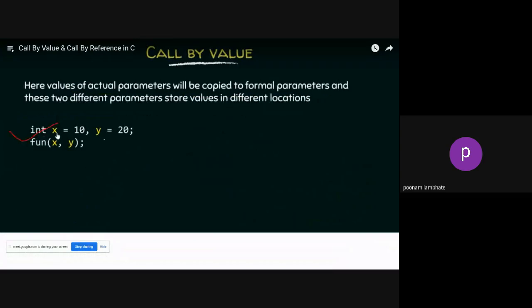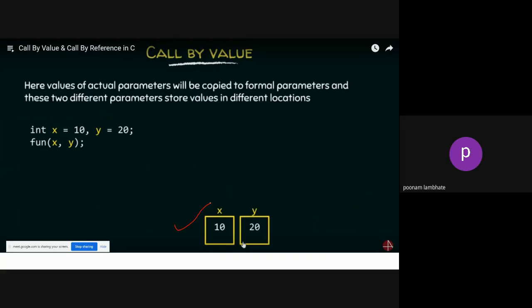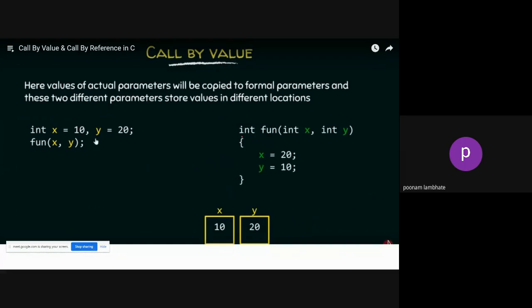So when I say int x equal to 10, y equal to 20, and I'm calling function fun by passing parameters x and y, a parameterized function call with two parameters, locations are there for x and y in memory. And the definition part is this one. So the value of this x and y is different from this x and y. Though the variable names are the same, their scope or lifetime is different. I've already told you what scope is. It is the region from which you can access the variable without error. And here in the function, I am updating x as 20 and y as 10. So the x and y of the fun function are 20 and 10 respectively. But in the main function, x and y are 10 and 20. Okay.